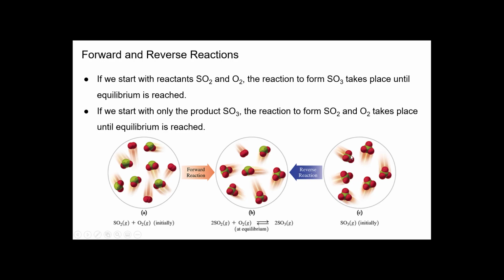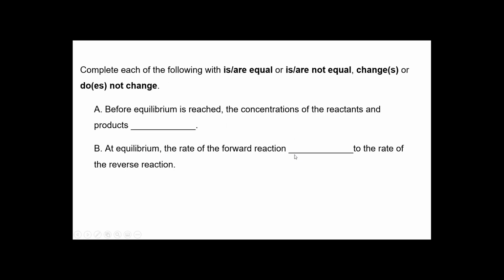Now, forget what I just said and only look at sulfur trioxide as if this was the reactant. What it'll eventually do, if there's a reaction, is push itself back, because these will collide with each other and push themselves back into sulfur dioxide and oxygen, which eventually, no matter which way you start with, will come to an equilibrium reaction that's in the middle. So even if you start with the SO3, C, you're going to get to B. And if you start with A, you're going to eventually end up with B too. So either way you come at this, you're going to end up with an equilibrium of, and there's the double arrows, and whatever the concentration amounts of both of these are, that's what's going to end up happening.